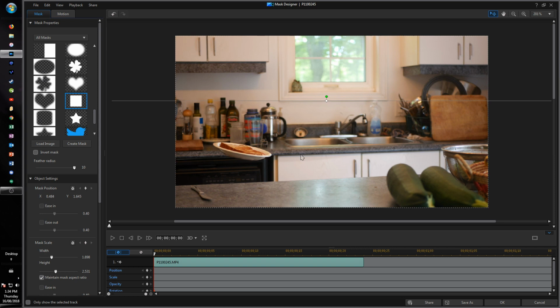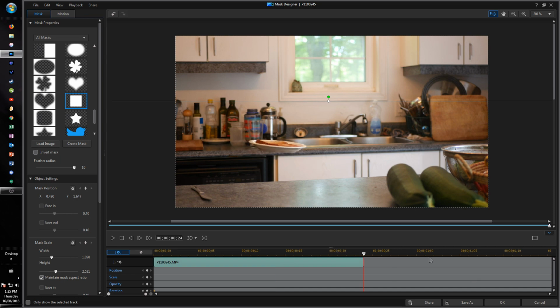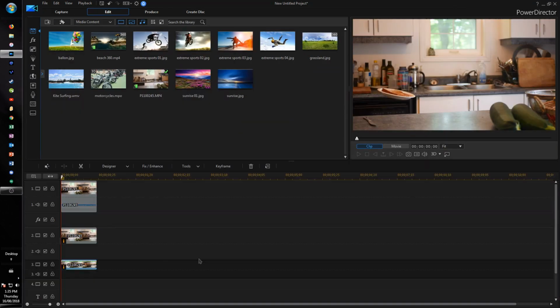So we're going to position it right before it starts to fade into the plate. So I think that's good. And as long as the plate doesn't dip any lower, then we should be okay. And I don't think it does. Okay, so now if that's all good, you can just click OK. That was easier because we didn't need to keyframe that mask at all.